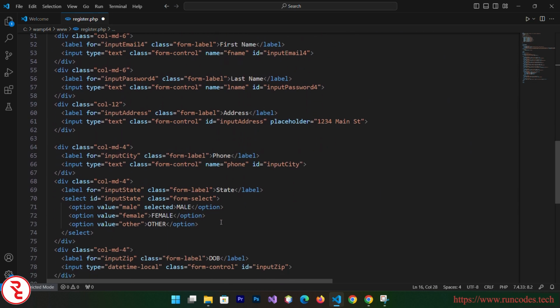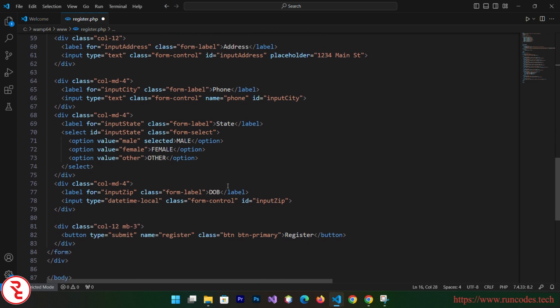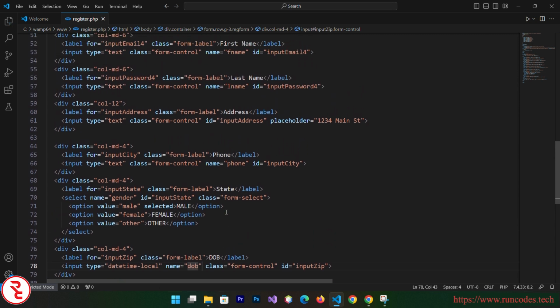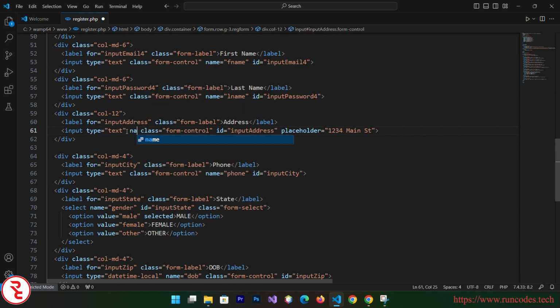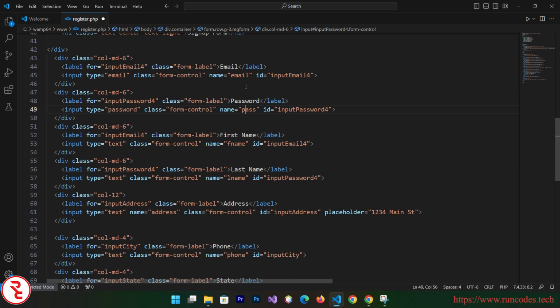I will give the name: select name is equal to gender, and also here name is equal to dob, sorry, dob, not gender. We don't give the name to the address. Name is equal to address, l name, f name, name, pass, email.